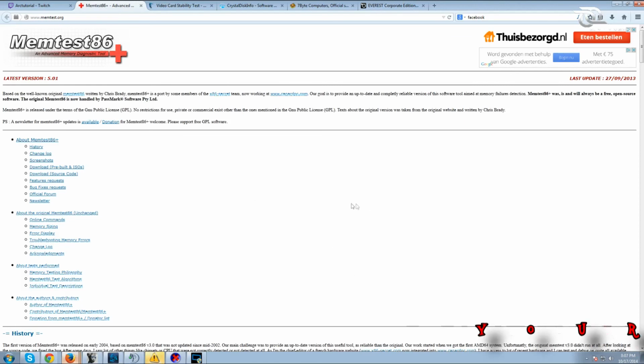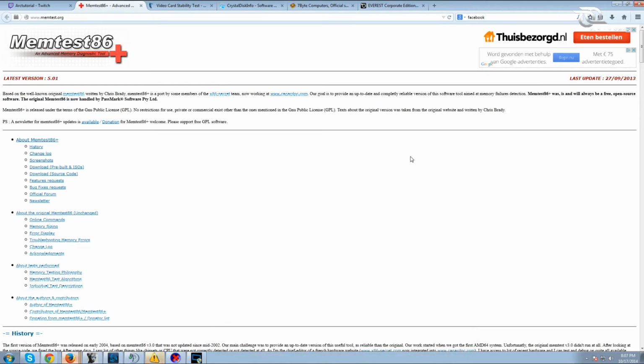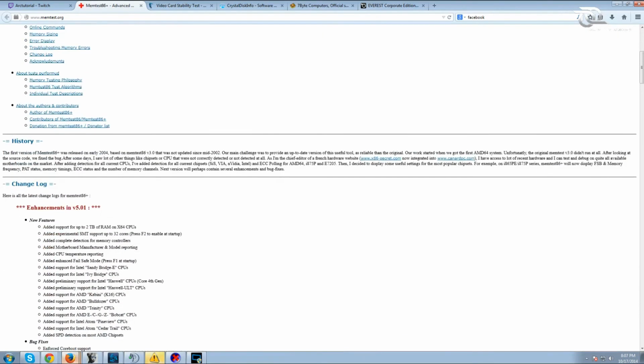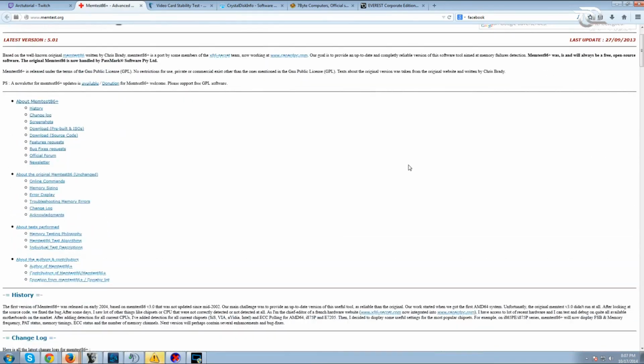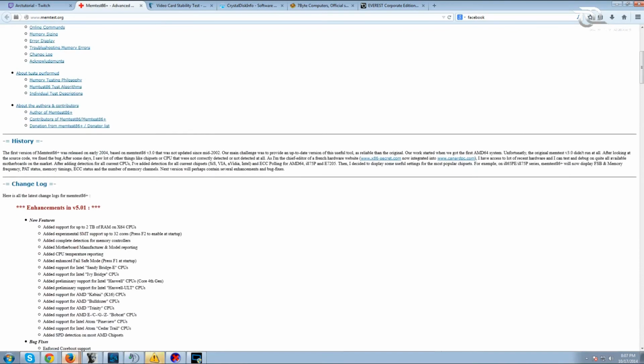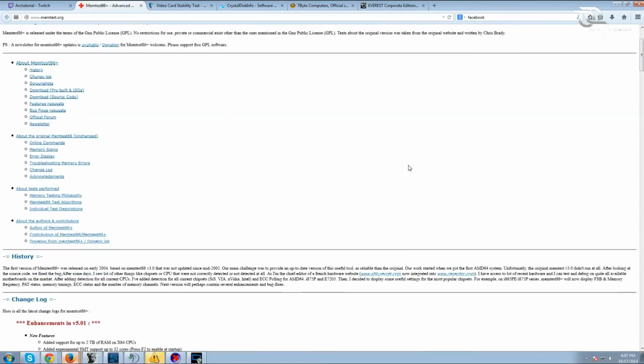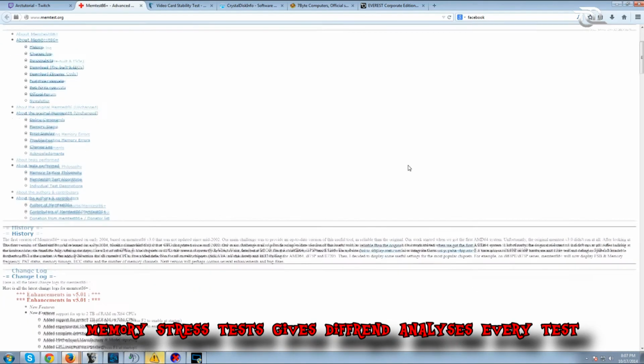This is not only for people that have their computers overclocked, because those people definitely want to test out the strain and the stress on their physical memory, but it's also for people that just bought a new PC, for example an AMD or an Intel, and not a new CPU, I mean a new memory, and want to test the new memory out. And the way to do that is not running it once, but running it like 19 or 20 times to see if it actually has any bugs.